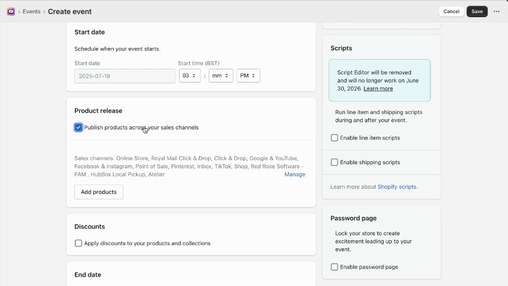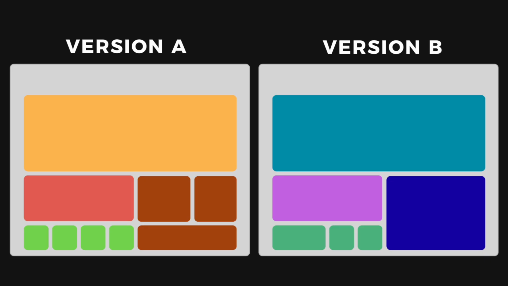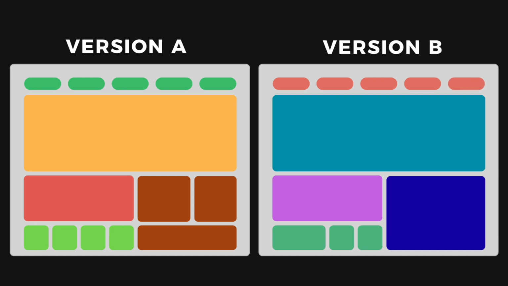So you can prep everything in the background and, for example, change it over for the next day at midnight or at the end of a sale. And on that note, if you are ever A/B testing between different themes to see which one performs best, you may want to include different menus as part of that. So in this case, that duplicate menu button, as you can imagine, is a blessing.